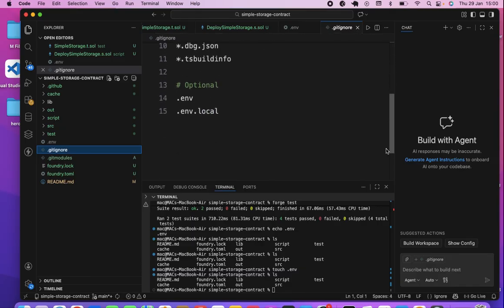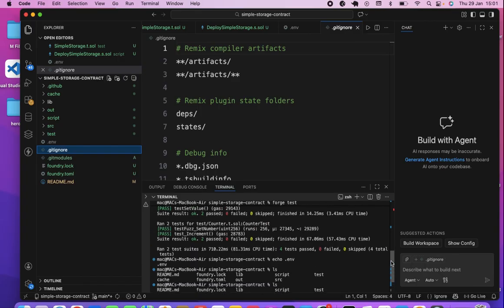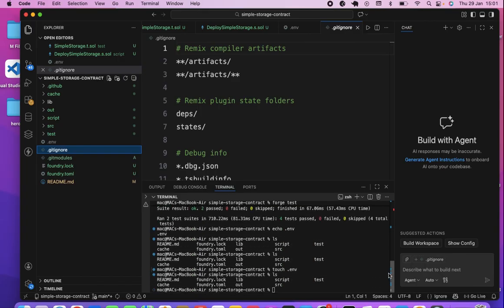So if it is showing, that means it will be one of the files that will be pushed to GitHub. The .env is accessible, but because it's ignored, that's why we don't see it. Sorry about that. So now let's move on.